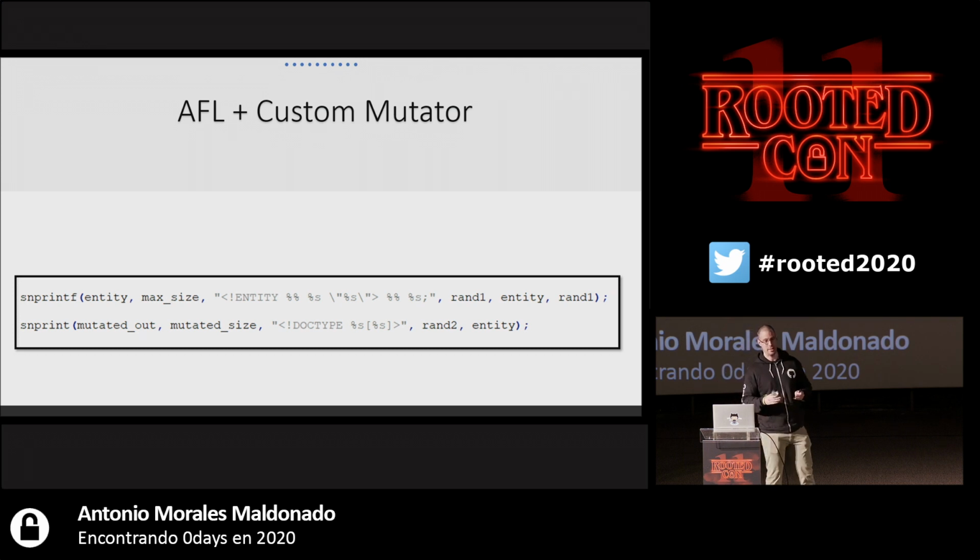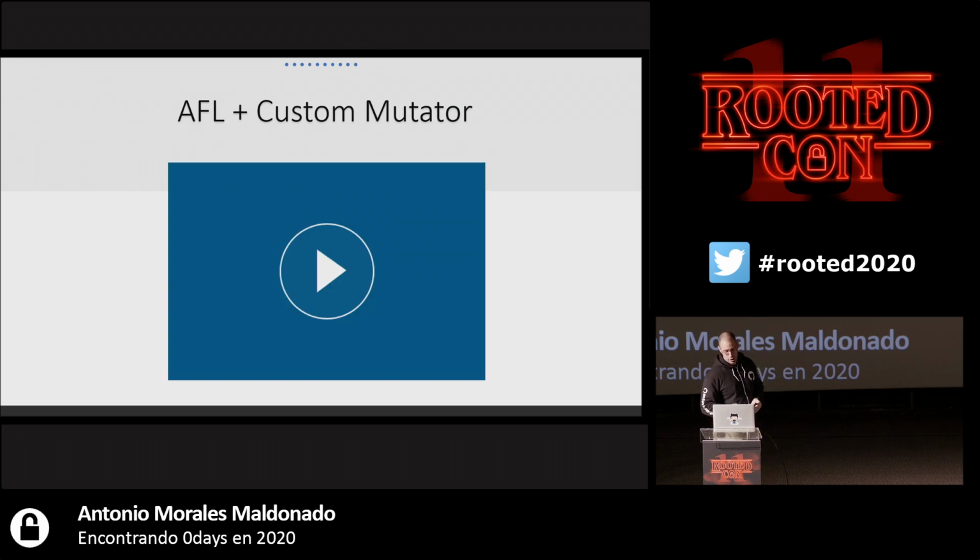So I created a custom mutator for AFL++, which allows you to use personalized mutations. It is very simple, this one. What I made was give a certain logical order to the structure: a top tag at the beginning with an entity, and the opening and ending characters well structured.